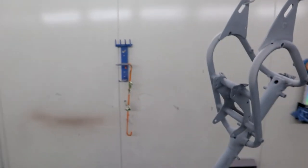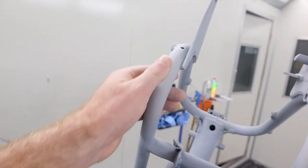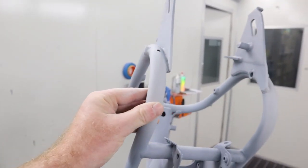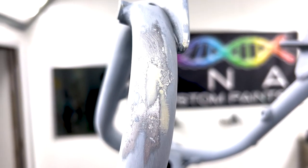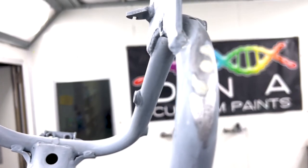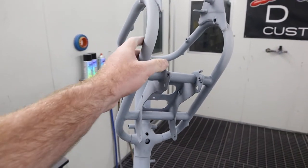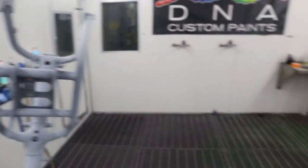Now, in this video, guys, I'll quickly show you exactly what I got done yesterday on this bike. It's all ready to start painting now. Here we've got a little bit of HS primer on either corner. We had a couple of little dents. I fixed them, and I'll throw some footage up right now of me doing that. Apart from that, the frame has been sanded down. It's all ready to be painted pretty much. We're just going to sand those two little corners.